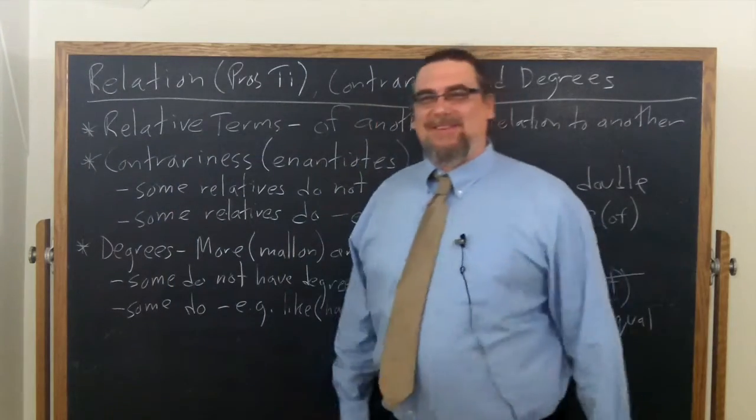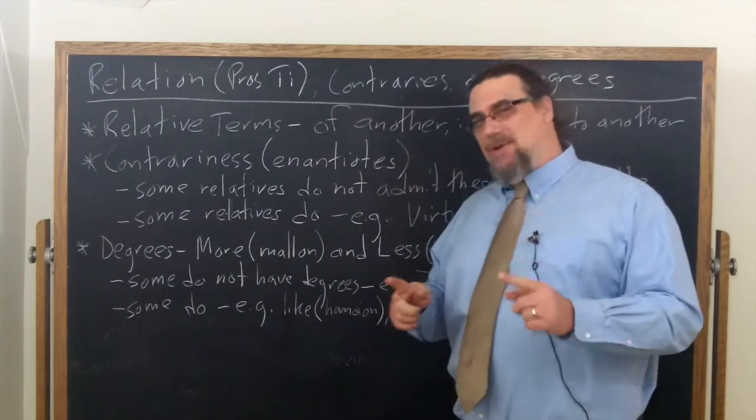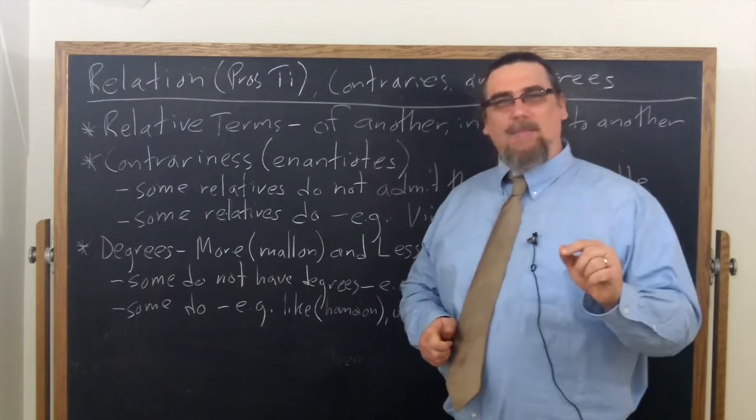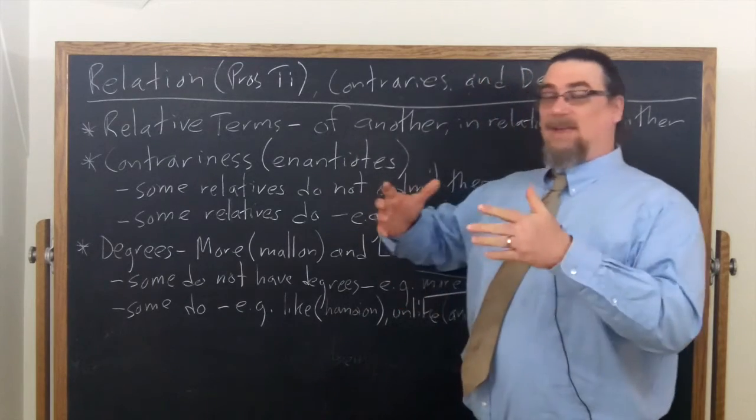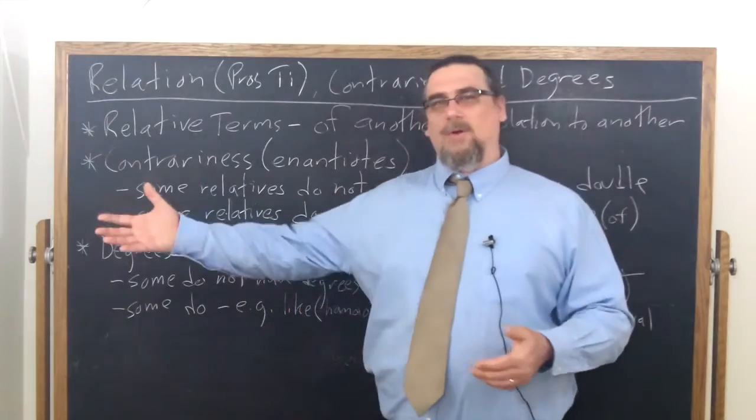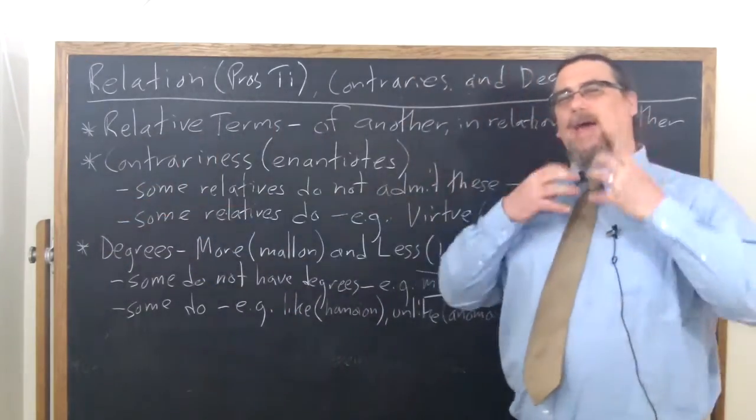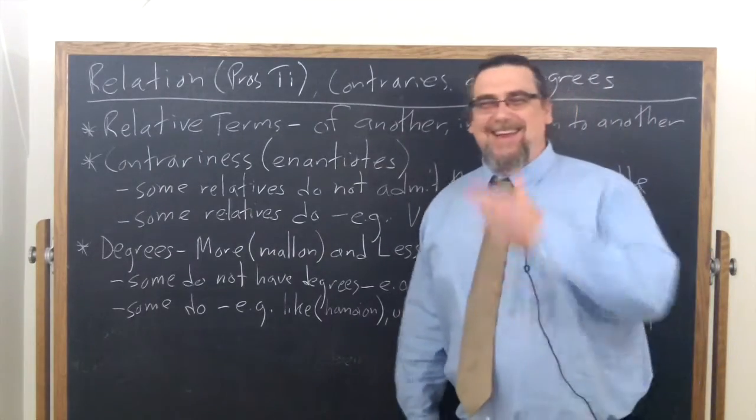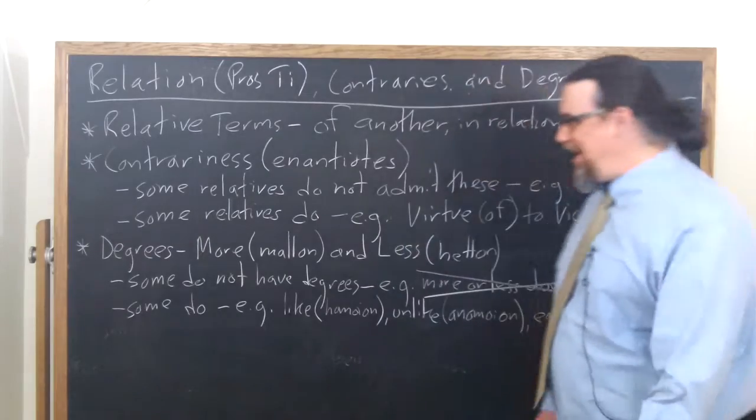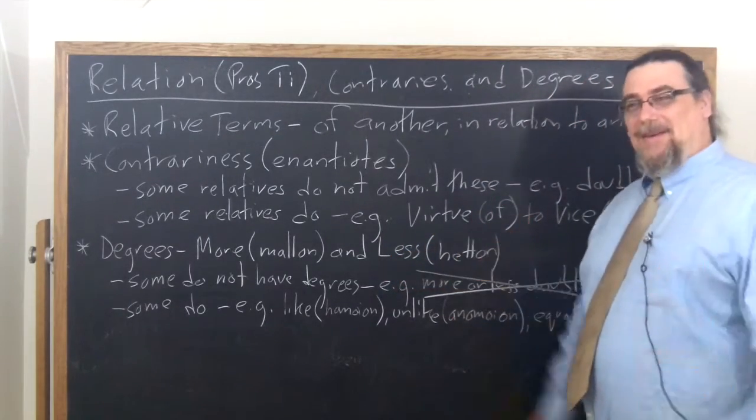And if we go further with this example, the more similar we are to each other, the better chance I'm going to have as an evil twin in bringing about my nefarious plans. Cause I can get people to think that, hey, it's just, we'll call him Craig instead of Greg. Hey, it's just Craig. And he happened to have grown a goatee. Now this one of course took a little while to grow, but imagine it's closer shaved the way it usually tends to be. So those admit of degrees.